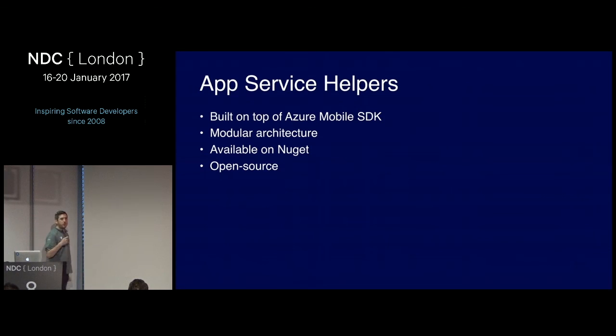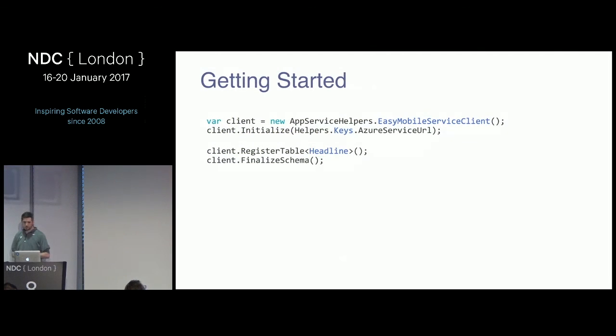But for 99.9% of our customers, I see them using SQL Azure, I see them using Entity Framework, and this could reduce the number of lines they write from hundreds down to just a handful. So this is how you get started, and this is with version 1, so the stable version. Version 1.1 is slightly tweaked, in that we also have a static version of the Easy Mobile Service client so that you can access it from anywhere within your app without having to new up a new instance.